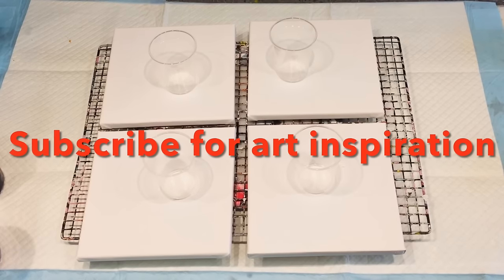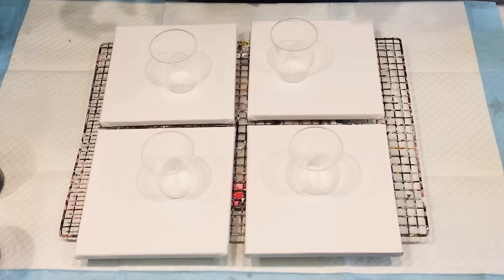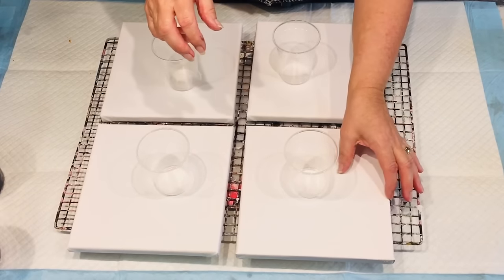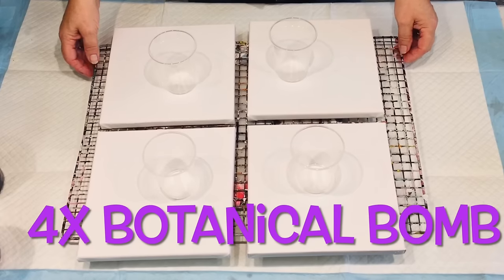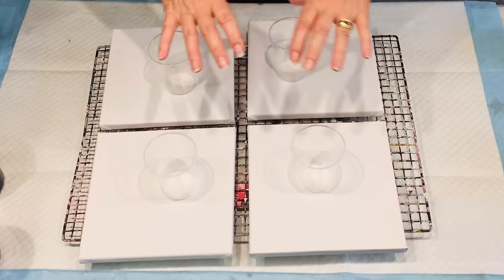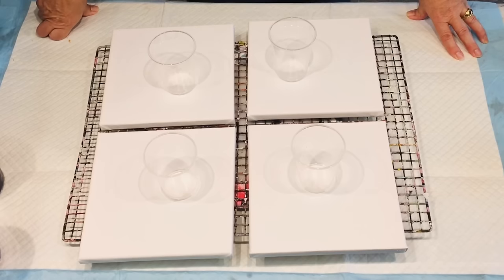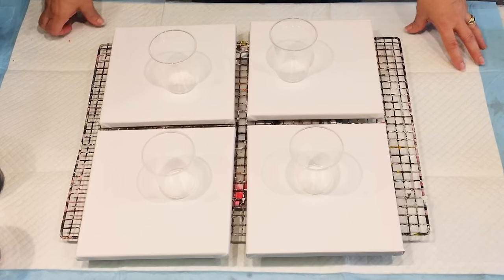Hello and welcome. It's Jilly Cube. I'm here in Queensland, Australia. I've got four 20x20 little canvases and I'm going to do different colours on each of them. Just a little idea that I've got. I've got a really long picture frame, so I'm thinking that the four of these will fit into the picture frame. It's going to be a fun little project.